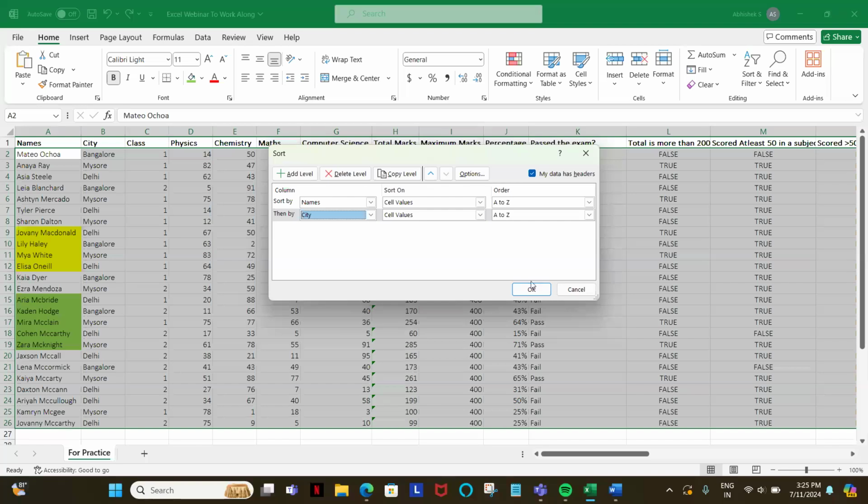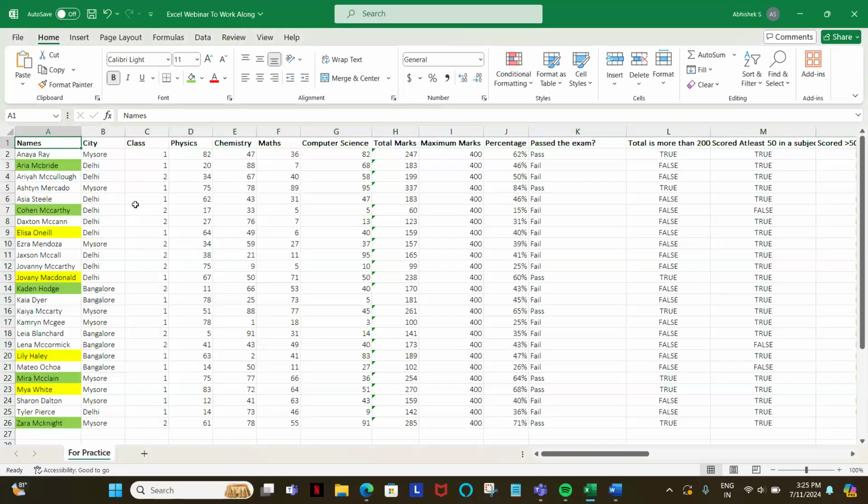Let's click on this and see what it does. If you see over here, it looked at anybody's name that started with A. This was our first sorting condition. And then it just does not look at one thing.